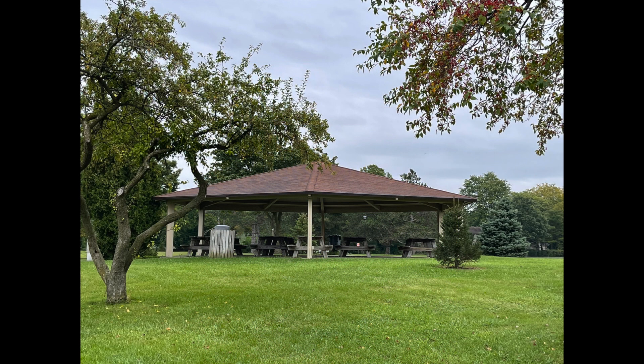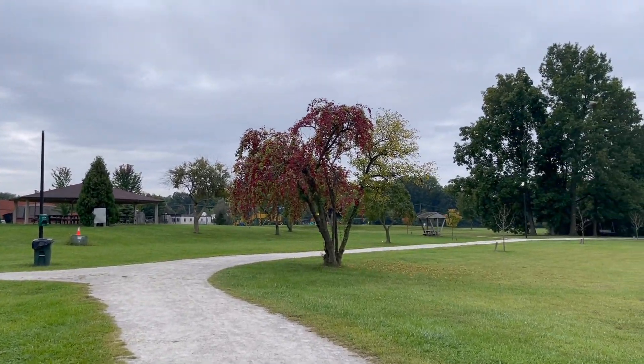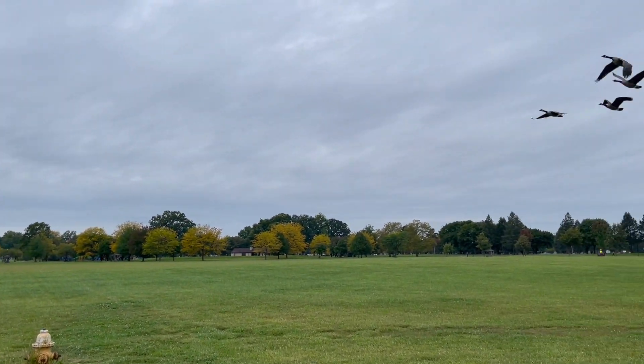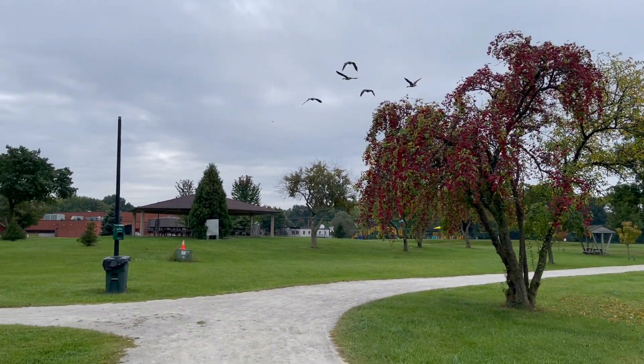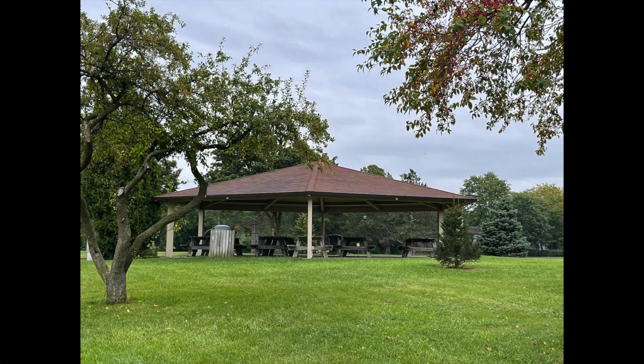Feature number eight is the Picnic Pavilion, located near Woodlands Elementary School. If you have a lot of stuff to unload, park off Indiana Avenue and take the lane back toward Woodlands Elementary School. The City of Perrysburg's website says there are 14 picnic tables inside. It's available on a first-come, first-served basis — reservations are not possible for this one. The pavilion has a unique hexagonal concrete base with a similarly shaped roof.